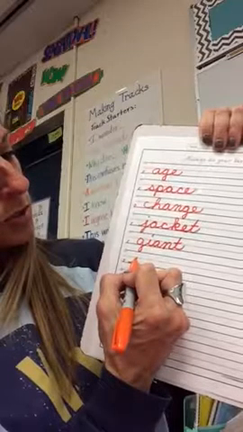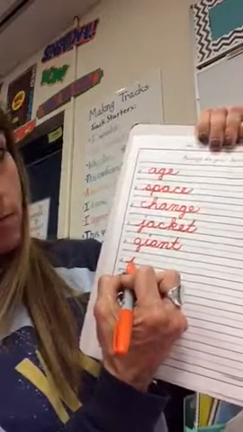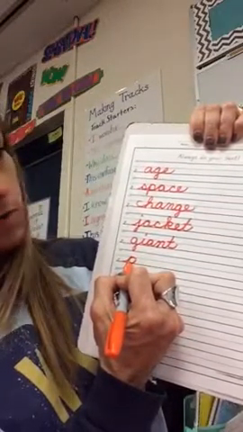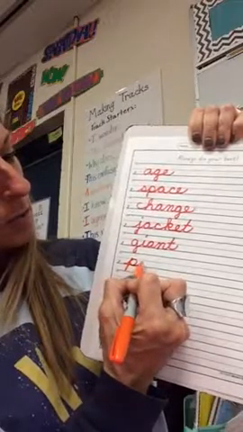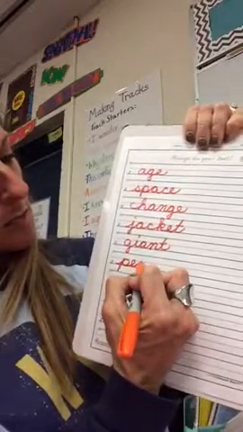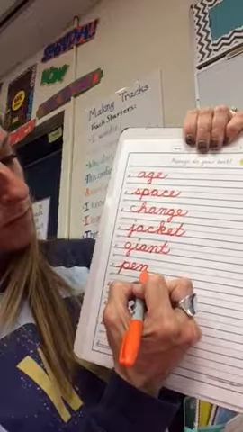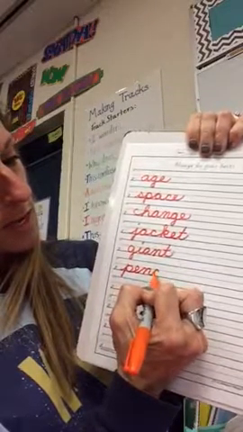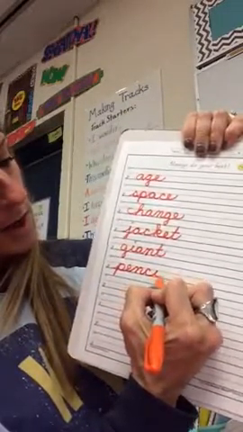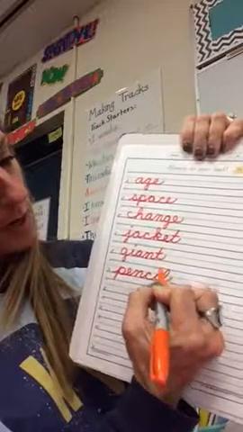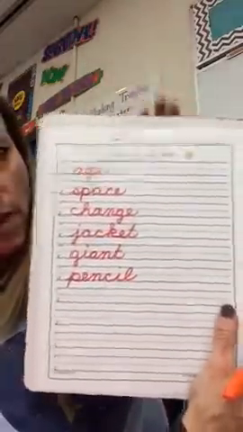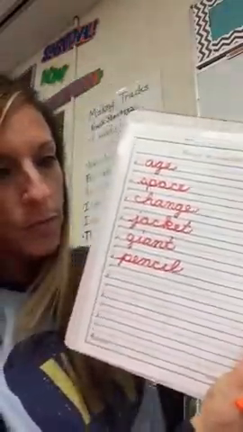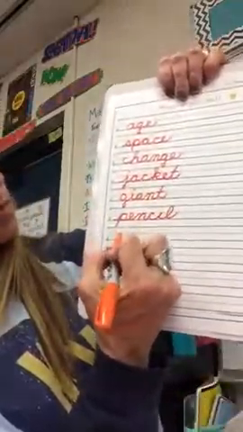Up and touch, trace it straight back down and back up for the P, and around like a backward C, loop it around for the E, up and over for the N, around for the C, up and touch for the I, and all the way back up and loop it around and kick a leg out for the L. So there's pencil. Next we have circle.